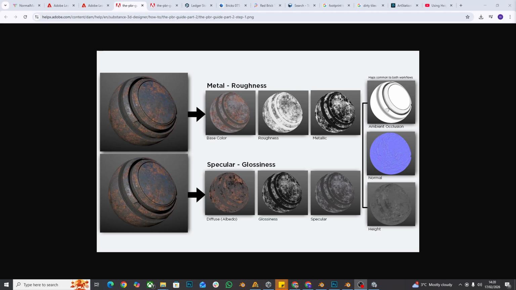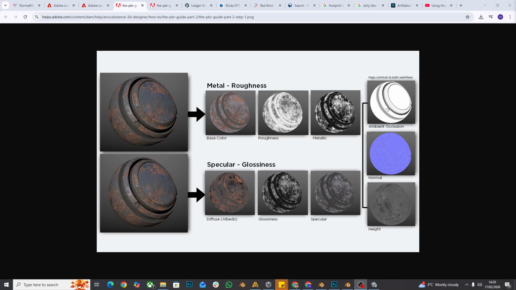From an artist's point of view, we have to create different texture maps that work within the PBR workflow. Now, in the games industry, we use something called the metallic roughness PBR workflow. There is the specular glossy one, but we don't have to worry about that because not a lot of game engines use it. Unreal, Unity, pretty much most of them will use this. So the PBR shader can be broken down into pretty much three core texture maps: your base color, also known as the albedo map, roughness, and the metallic map.